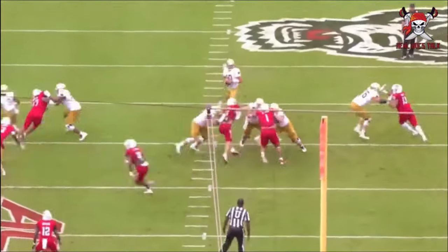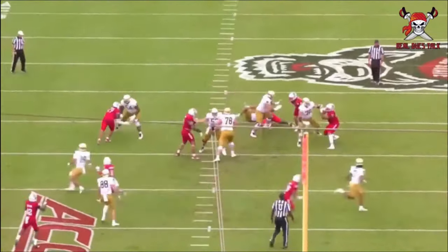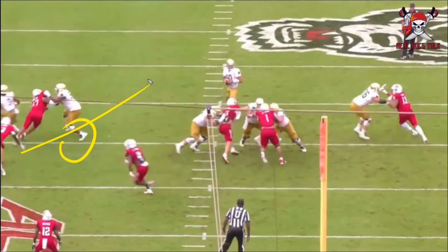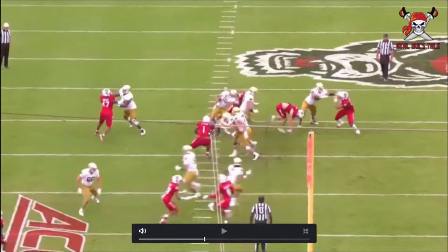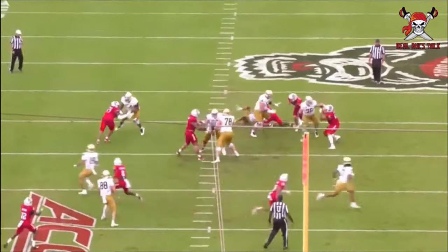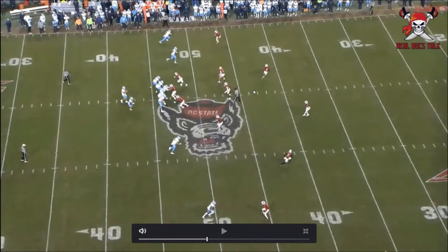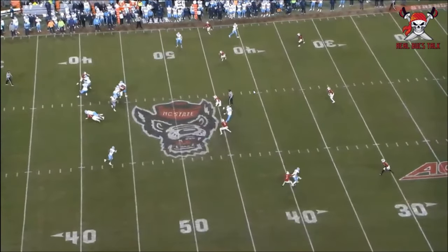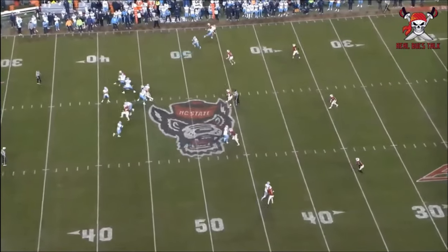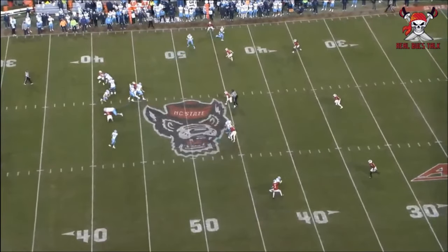Gaining upper body strength and balance will help. You can see this being utilized in a Todd Bowles scheme — the gap blitzes and his ability to cause disruption or pressure up the middle are a good way to affect the quarterback. He knows the corner blitz is coming and does his job. Adding upper body strength and getting stronger at the point of attack will be important. Here at the top of the screen at the outside linebacker position, he drops back into coverage, understands his responsibility, sees the play going the other way, comes in, and makes a nice hit on the tight end — he covers a lot of ground because of his effort and instincts.